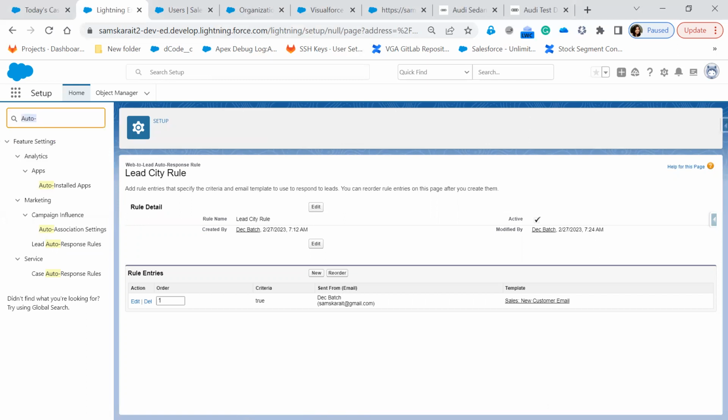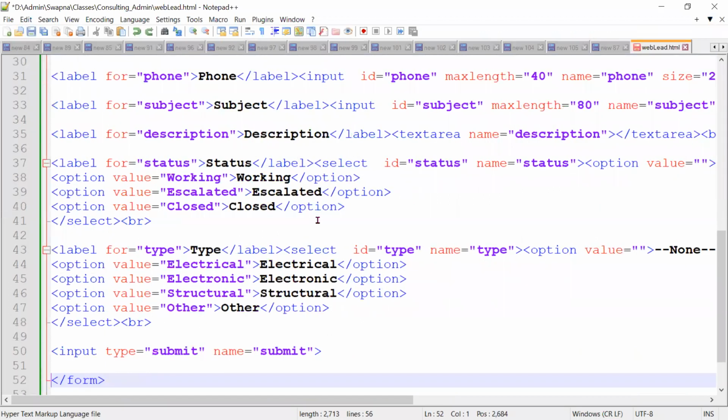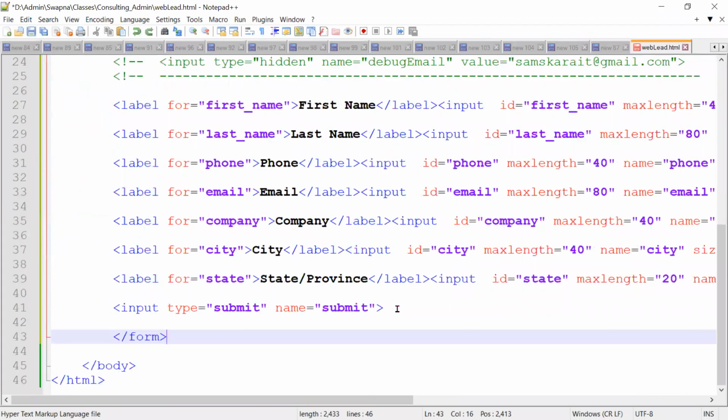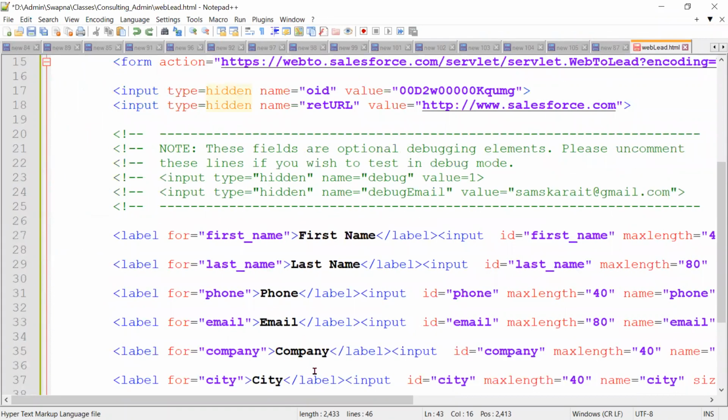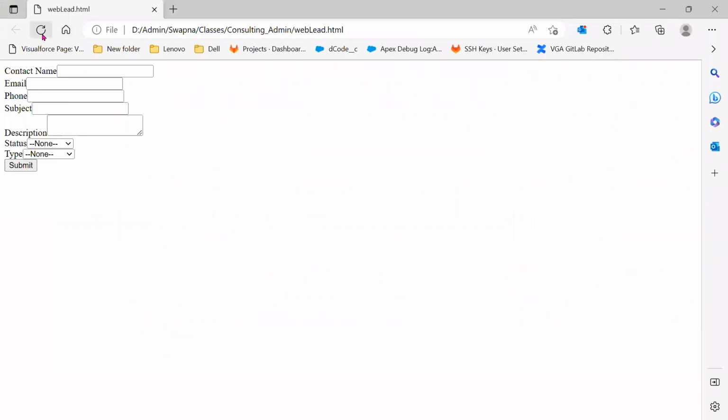Now we have changed our Web2Lead form. So I'll do Control Z, Control Z, Control Z. Yes, this is ours: first name, last name, email, phone number, company. Let's click on save. Now let me submit a form. Let's refresh. Let's take the form.